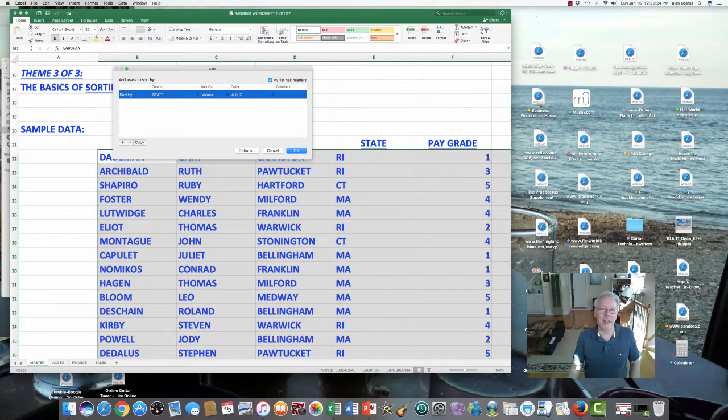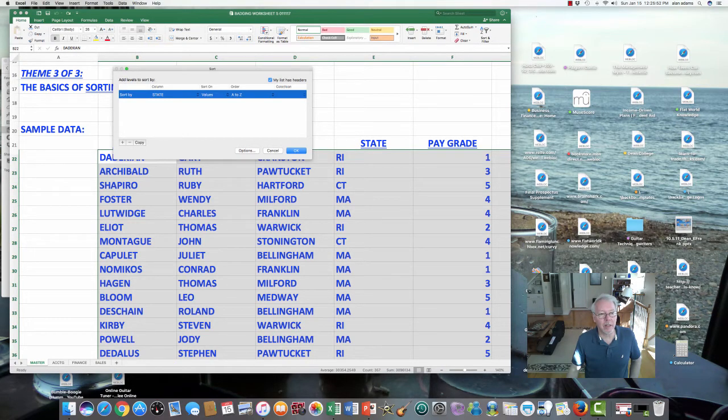You can sort on things like color and characters, okay? But we're going to stick with the values that are in the cell, the state name in this case. But once I have everybody from Rhode Island, everybody from Massachusetts, all in the same place, as a second step, I want Excel to list everybody then, alphabetically, by last name, A to Z. Or I could do it Z to A if I want. Okay? So, how do I get that second value in here?